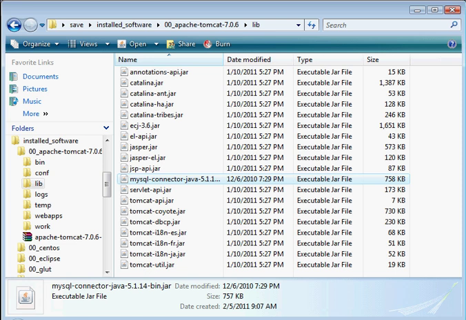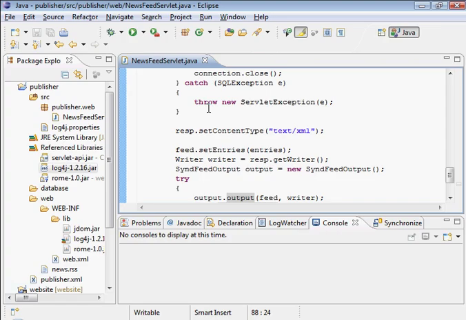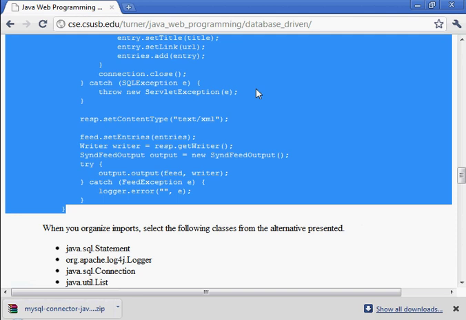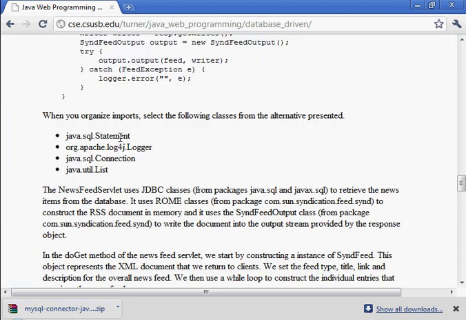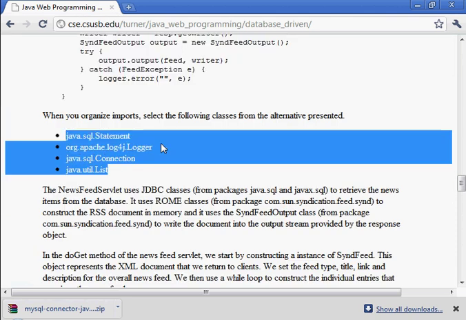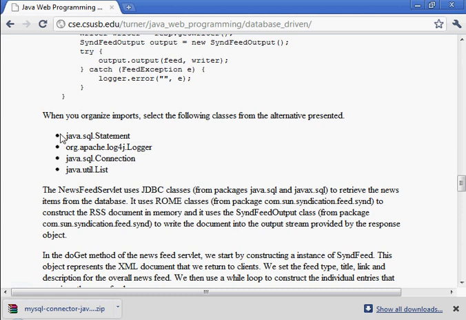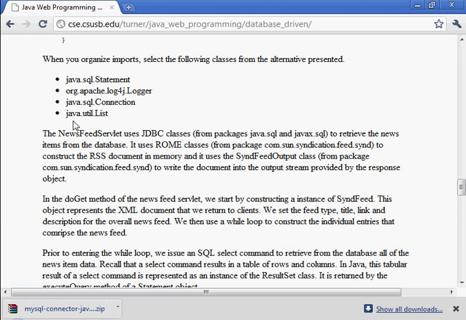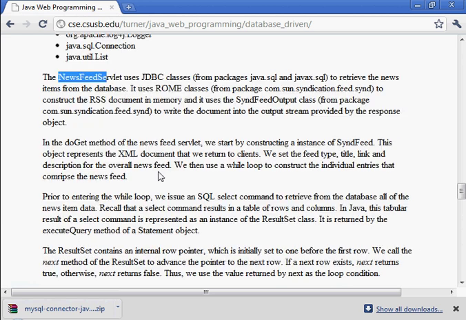Okay, so that one is done. Let's go back to where we are. This list of items is not sufficient for this. Let's keep moving.